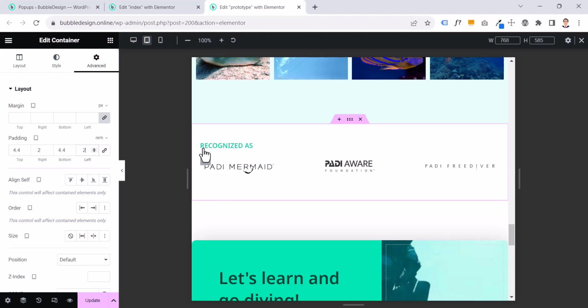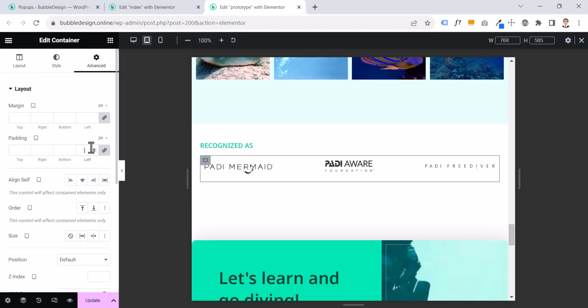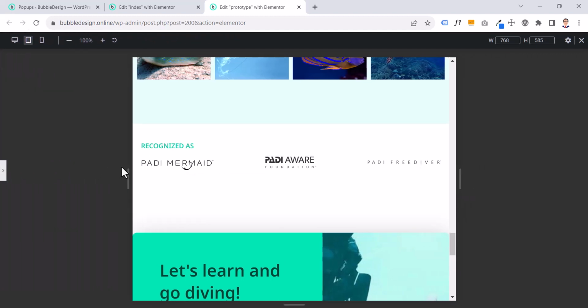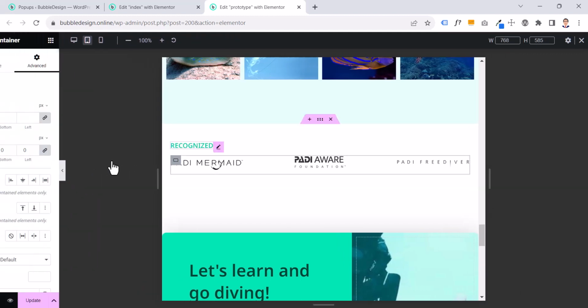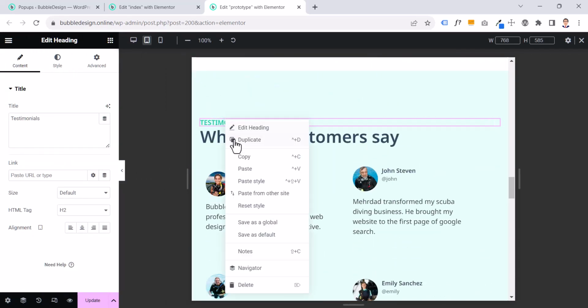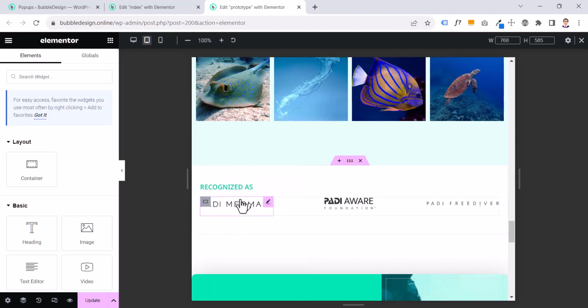This picture is not aligned, and I want to align them. Do you see there is a difference? The problem is that there is a padding by default in the section, and we need to just put the padding to 0, and now they are aligned. You see, nicely aligned. Let's just copy this style from previous section and paste it here.